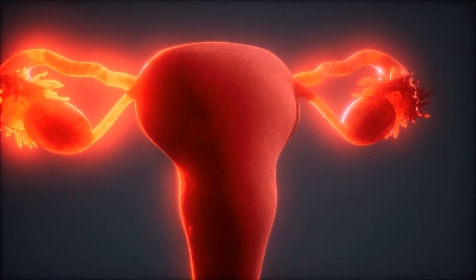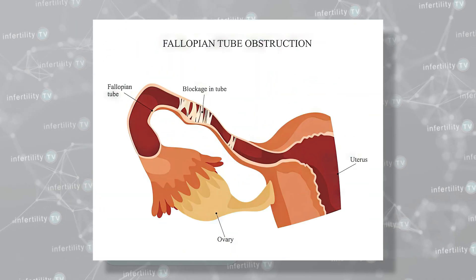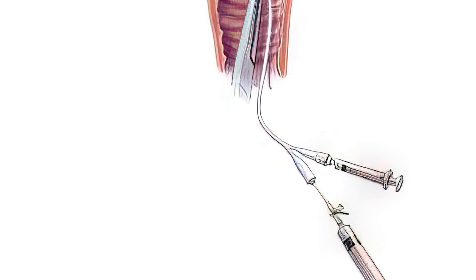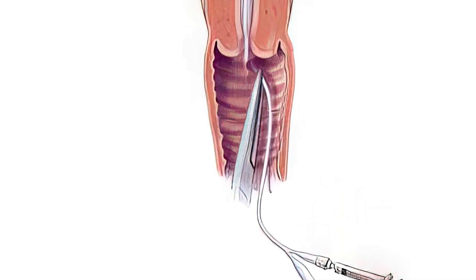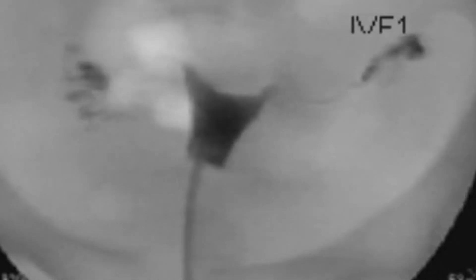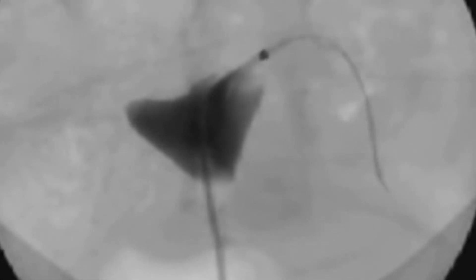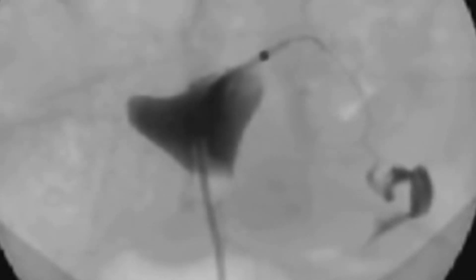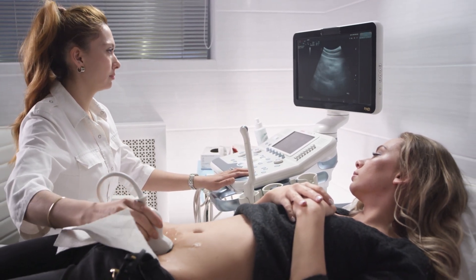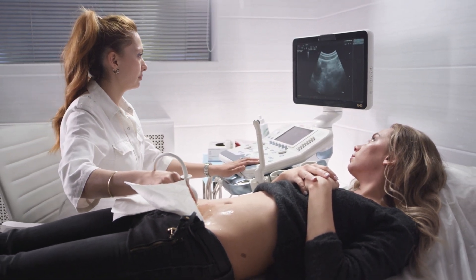Another essential test for infertile women is an examination of the uterus and fallopian tubes. Blocked fallopian tubes will prevent you from becoming pregnant naturally. The easiest and most accurate method to determine if your fallopian tubes are blocked is with an x-ray test called a hysterosalpingogram, or HSG. This test is performed by placing a catheter into the uterus and squirting contrast fluid inside, which shows up on x-ray. If there is no blockage, you can see the fluid flowing through the tubes and out the other end. If your tubes are blocked, the fluid flows up to the point of the blockage and stops. One nice thing about this test is that a fertility doctor can often open blocked fallopian tubes during the test. Other tests, like an ultrasound with salt water squirted inside, do not give images of the fallopian tube and do not allow for simultaneous treatment if blockages are found.